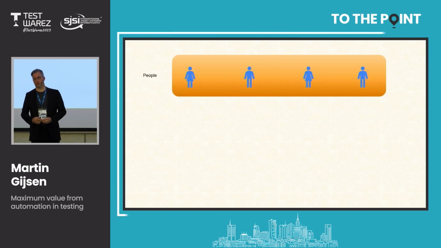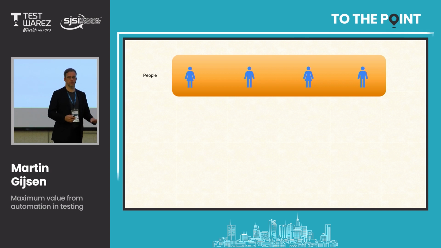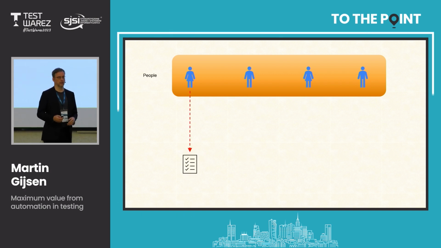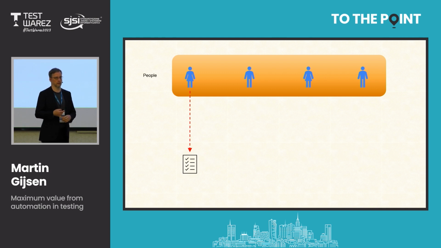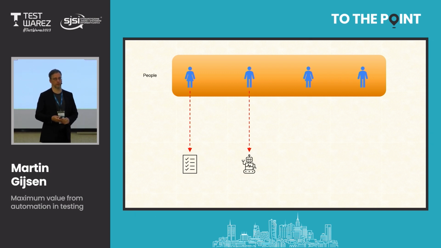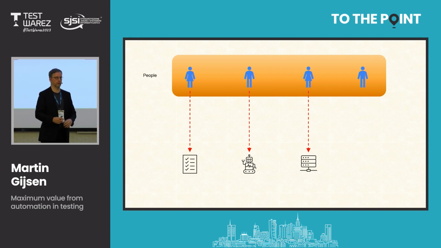Because first, of course, if we're making software and testing software, that's done by people, obviously. So those people are an important factor, and there are some questions and issues concerned with those people. Those people do work. For instance, they do analysis and they write test cases. And they also make the automation that will execute the automated part of the test cases. And of course, you make the product itself and the environment in which it runs and the data and everything. All of that has to be made. That is all work that we do.